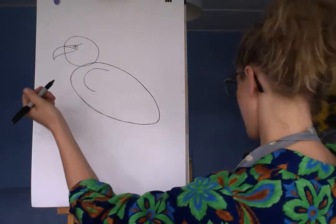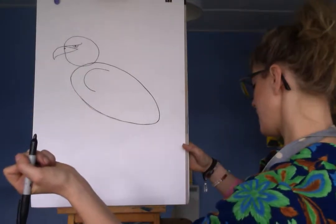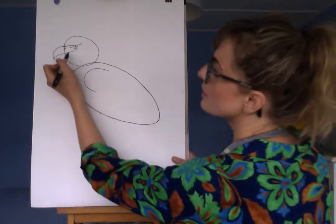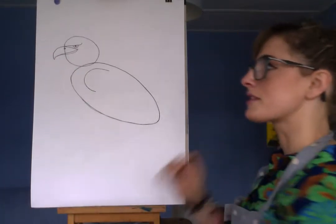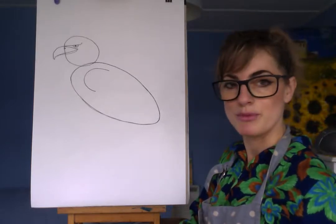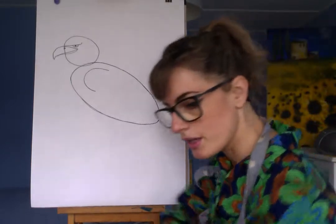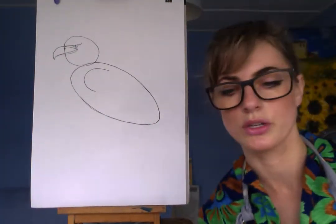So once you've done that, you're gonna do a little nostril. Ta-da! And you've got to just go underneath and go like that. Because that's the other part of the beak. You want to rub out something in a minute and I won't be able to rub it out, but I think I can. I'll kind of make it look like I've rubbed it out in chalk.